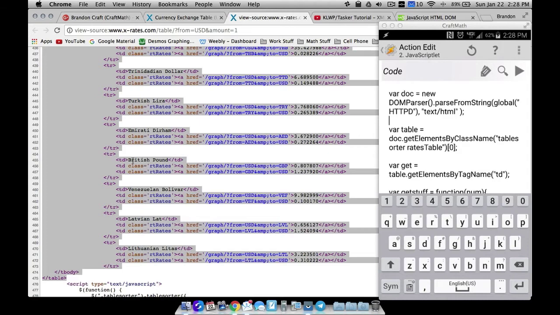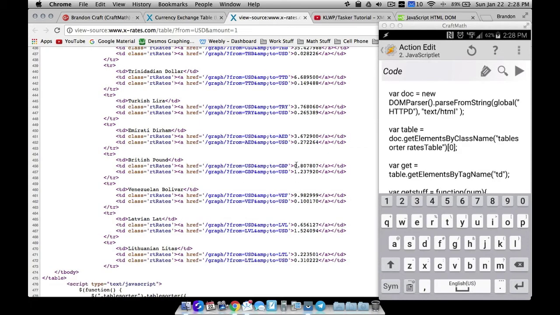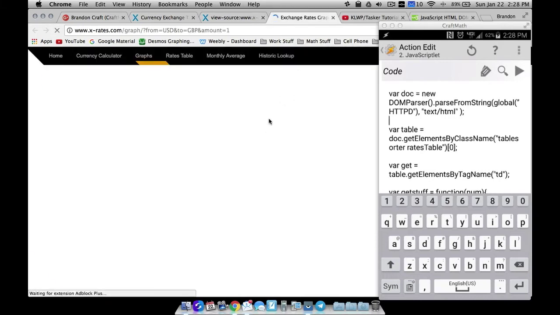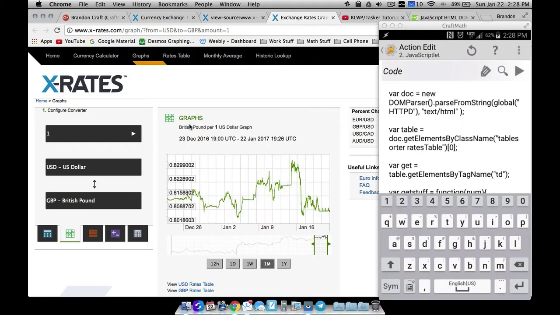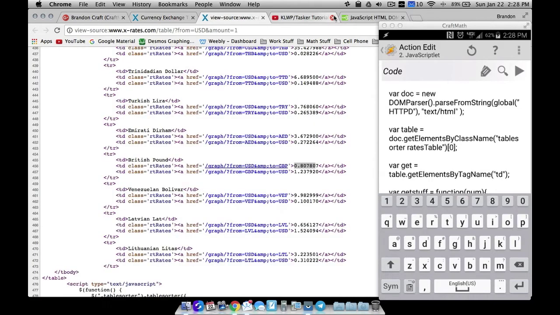And what I'm interested in getting are the names. I'm interested in getting the value. And I'm interested in getting this link here that will take you straight to that graph. As you can see here, if I click on that link, this is what we saw on the cell phone a moment ago. It may not have been the British pound, but nonetheless, we can get all these graphs by getting a link. So all that stuff's getting pulled. Well, it's looking for that. We're getting elements by class name.